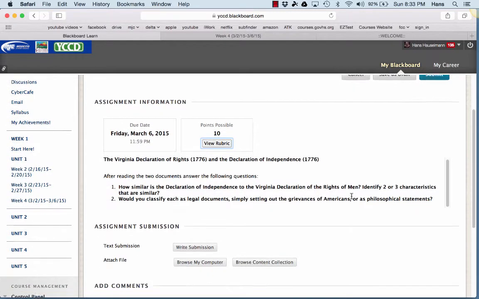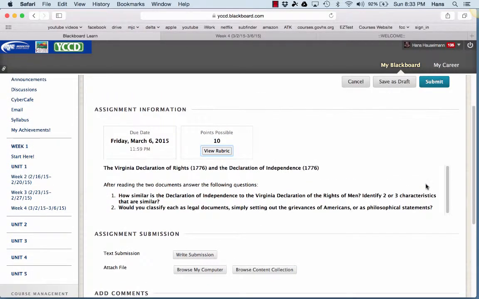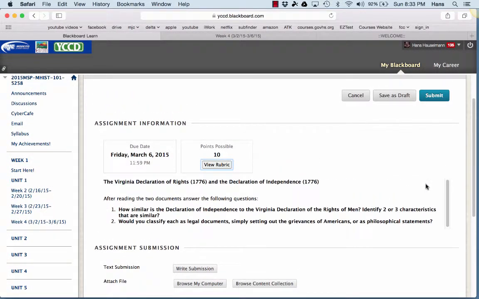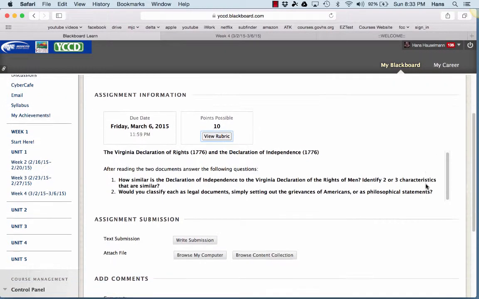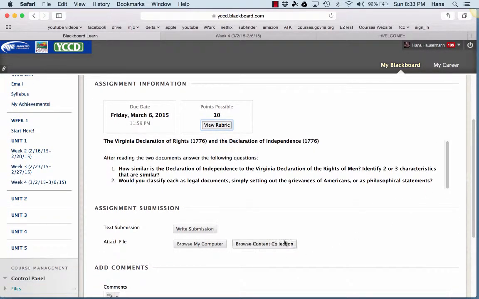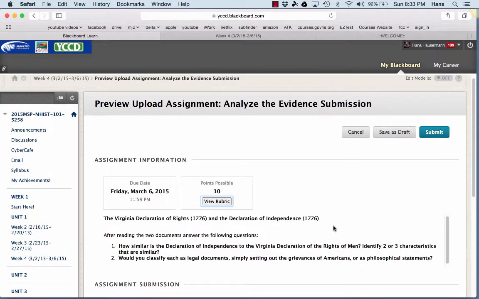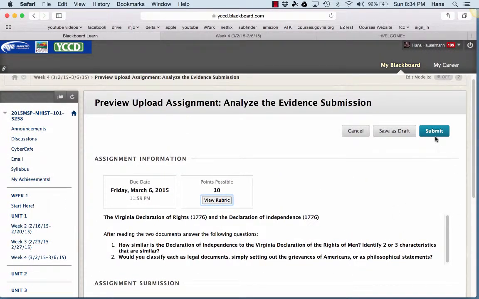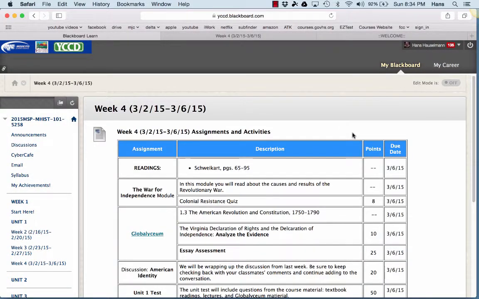What I have been preferring students to do is to create a Google document with these assignments, download it as a PDF, and then upload that file. That's what I would do. So make sure you browse your computer and take a look at that, and I'll post a little video to show you how to do that as well. When you're finished, you can submit that. This is worth 10 points this week.